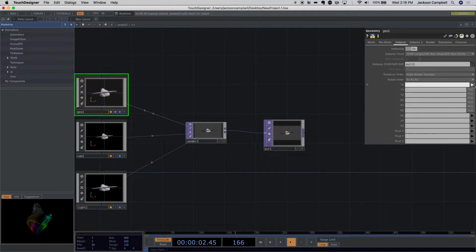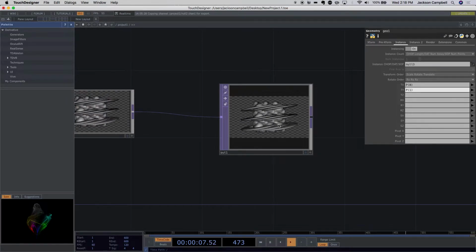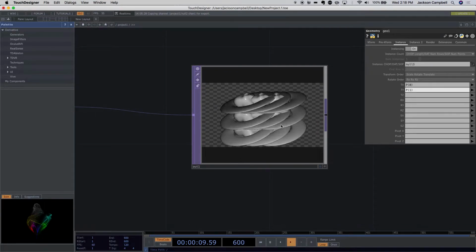Normal direction, right? We're not even going to really use the normals for now, and we probably won't get into normals until like the second half of the semester. But for now, we want to assign these TX to P0. And look at that. All of a sudden, we have 3 Saturns side by side. And I want to change the Y now to P1. And now I have 9 Saturns.